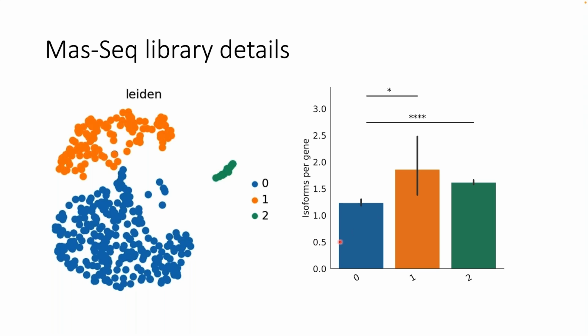The least number of isoforms, a little bit more than 1 per gene, gets expressed in this bluish cluster. Then we have a cluster where close to 2 isoforms get expressed. And then we have another cluster which is small in the number of cells, but also has a higher isoform per gene expression in comparison to the blue cluster. After looking at additional cell markers and so forth, we think that the blue cluster are actually the ventricular cardiac myocytes, and the green cluster, for example, are more fibroblast-like cell fates.